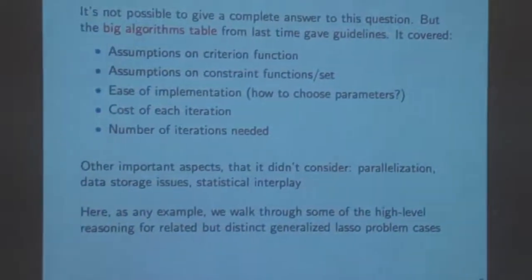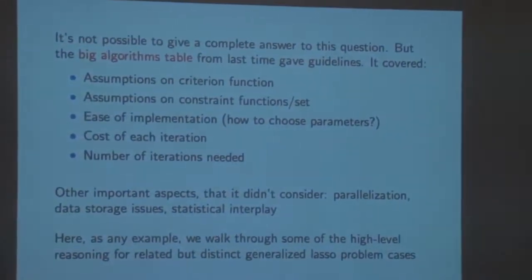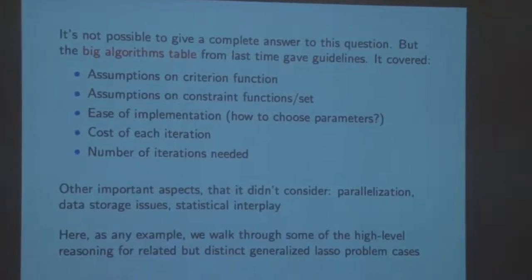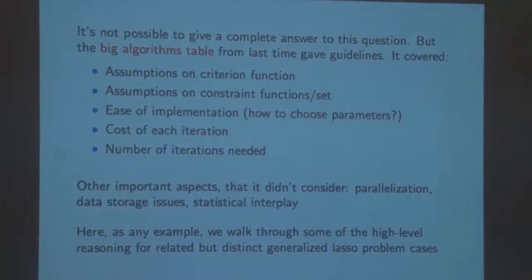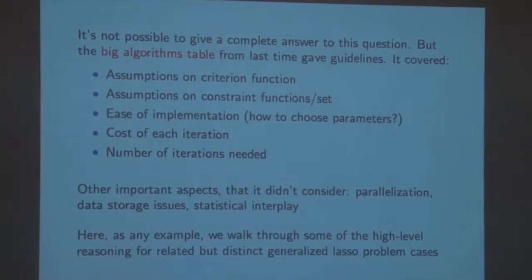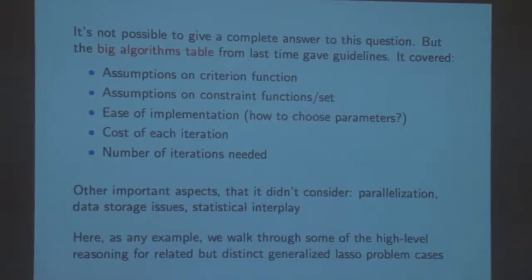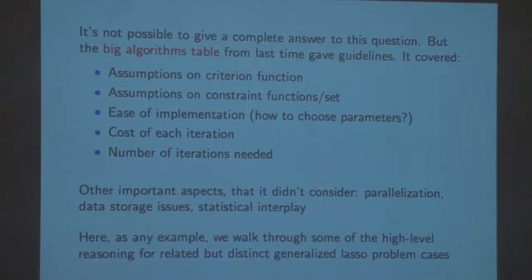So there's a lot of issues that you might have in mind besides these ones when choosing a method in practice, but these ones I think are definitely a good start. And so that table should be a good reference from here on out. What we're doing today is different. We're going to go through particular problem cases and try to see how these various properties come into play, and talk about which methods are applicable and how they may thrive or may have trouble in certain problem instances.